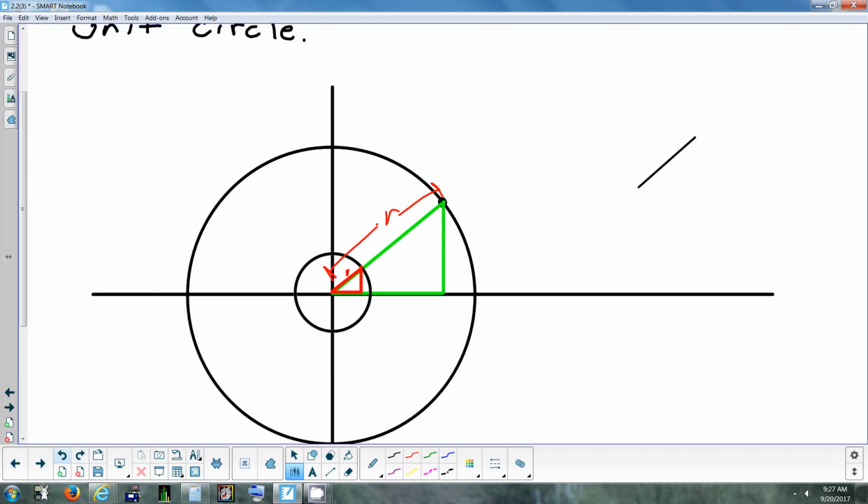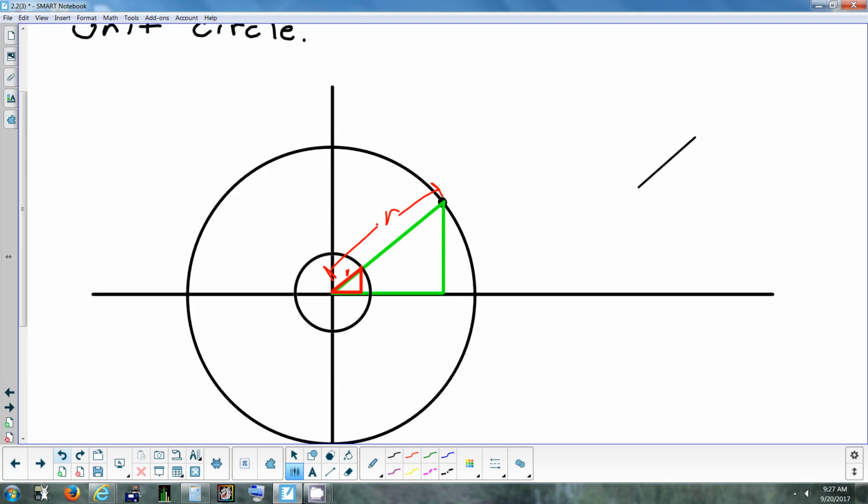Not 0.2. That would make it 5 times bigger. You could multiply by 0.2 or divide by? No, not 20. So if your radius was 5, and you wanted to scale that triangle back down to a radius of 1, what would you scale your triangle by? Yeah, you would scale it down by 5. You divide it by 5, or you could say multiply by 1/5, which is 0.2.